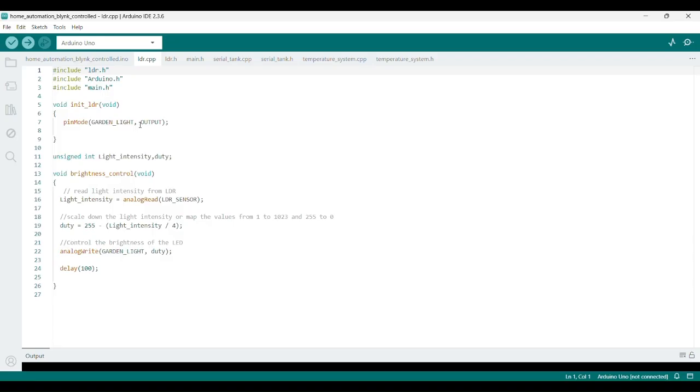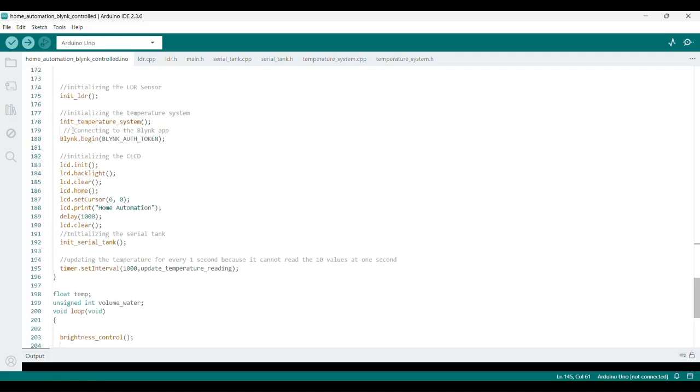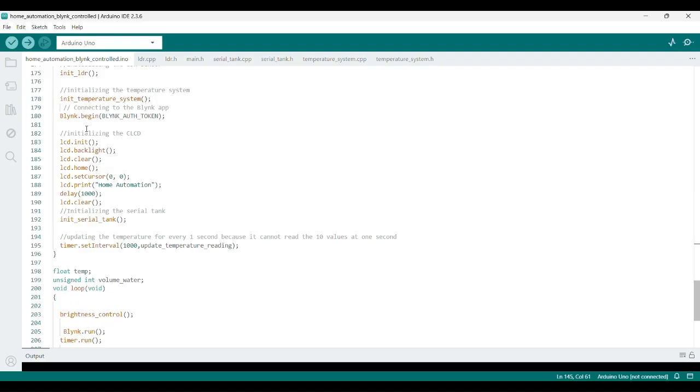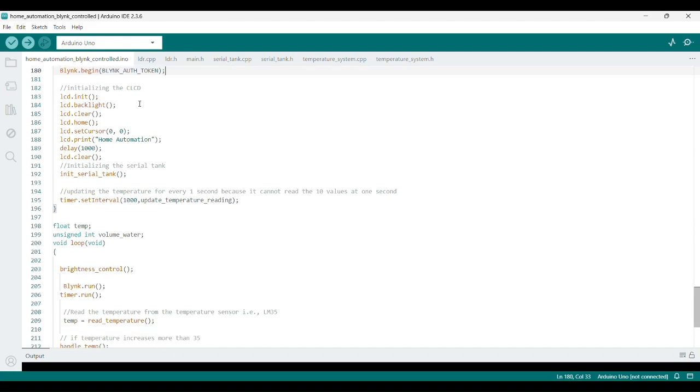Here garden light as output. So we are initializing every output here in the void setup. We are initializing the LDR sensor's output and the temperature system's output. And here Blynk begin, that means the Blynk app is going to work from this particular function.